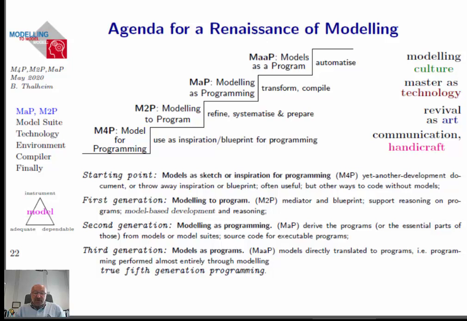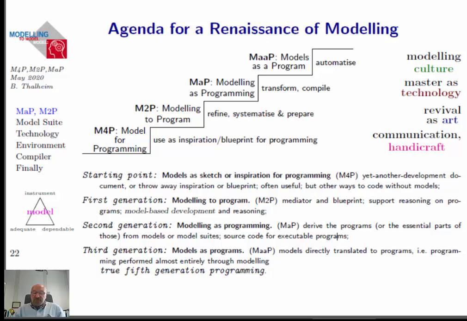In this case, models are directly considered to be programs, and programming is nothing else than modeling, and the rest is transformation. You remember the lesson we had with first, second, third and fourth generation languages.